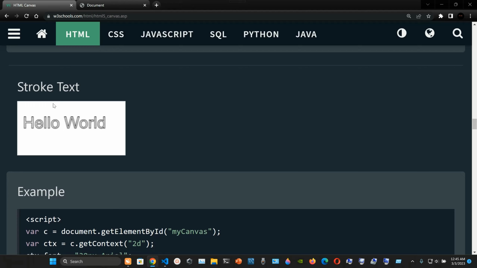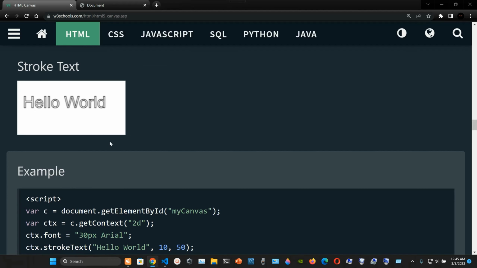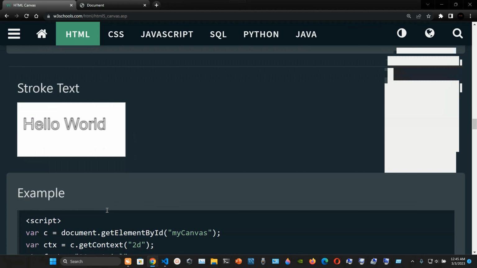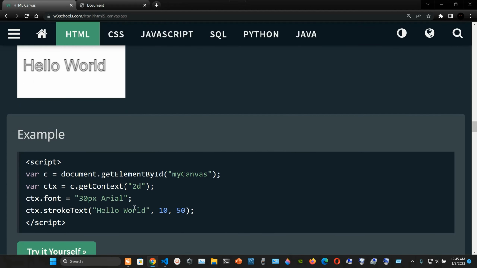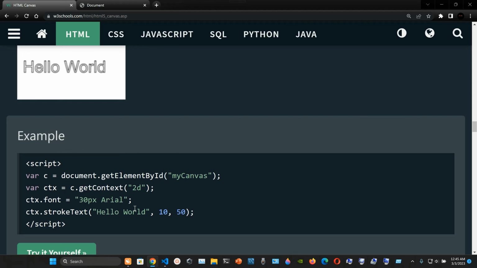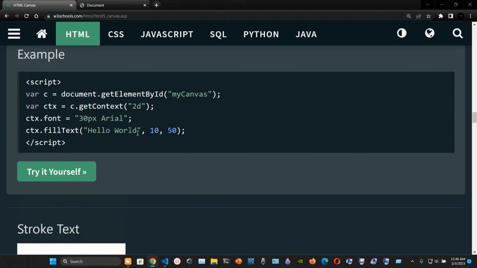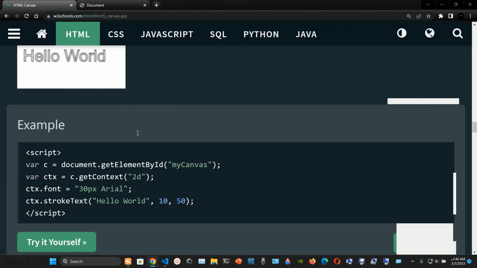So now we're gonna have this strokeText. Again, it's gonna be the same. What is the difference here? Hello world, my canvas is gonna be the same here, context. Okay, so we have hello world to the my canvas fillText.